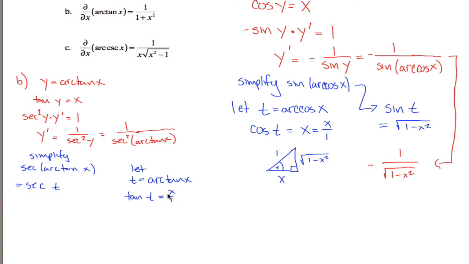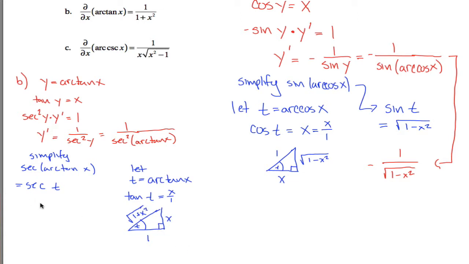Maybe x divided by 1. Take the tangent of both sides of the equation you get here. You can draw a picture. Throw t wherever you want. Tangent is opposite over adjacent. So opposite over adjacent has to be x and 1, x over 1. This squared plus this squared has to equal this squared. In other words, this has to be equal to the square root of 1 squared, which is just 1, plus this squared, x squared.